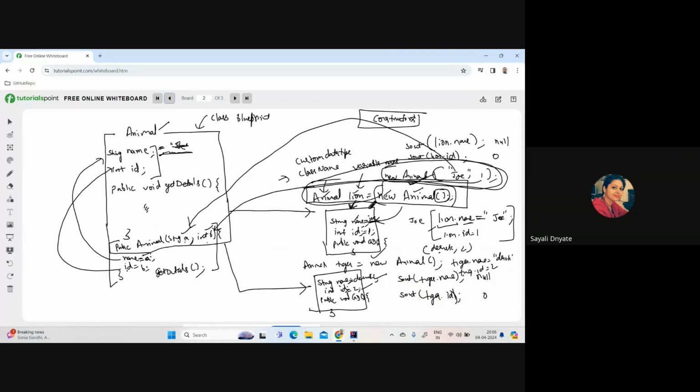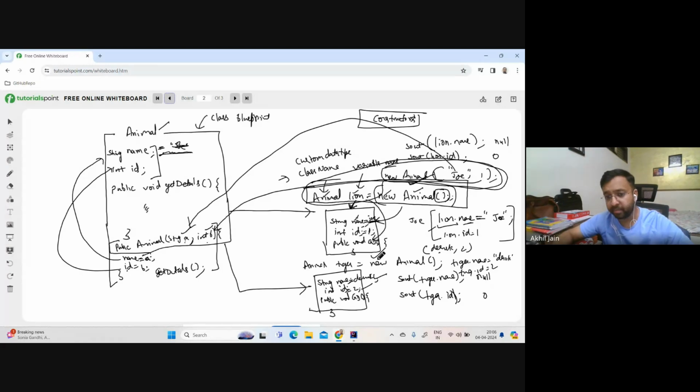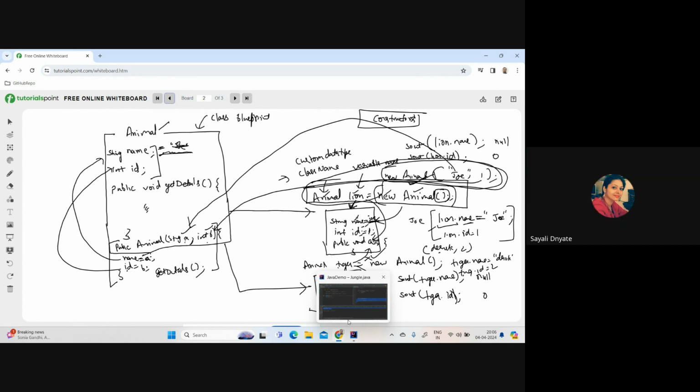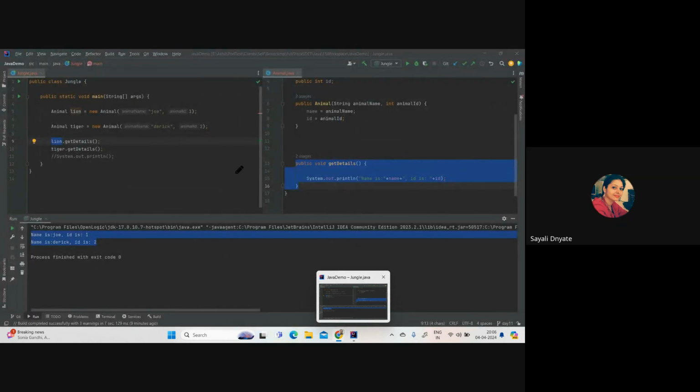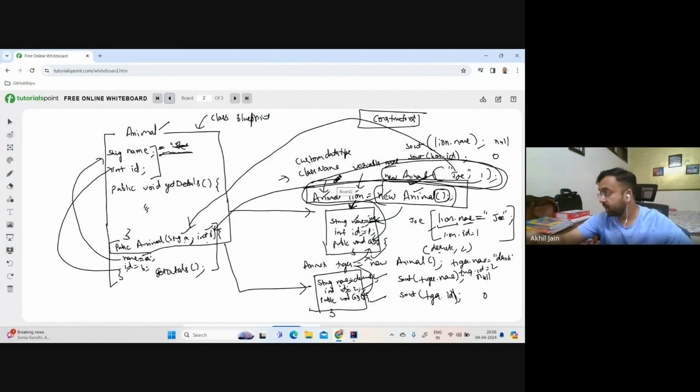If you do lion.getDetails, it runs this method. And when you do tiger.getDetails, it is not running this method. It is running its own getDetails method, which is this. So they both have their own different methods which are getting invoked. That is the meaning of creating a copy of a class: you get the entire copy of that class with you.